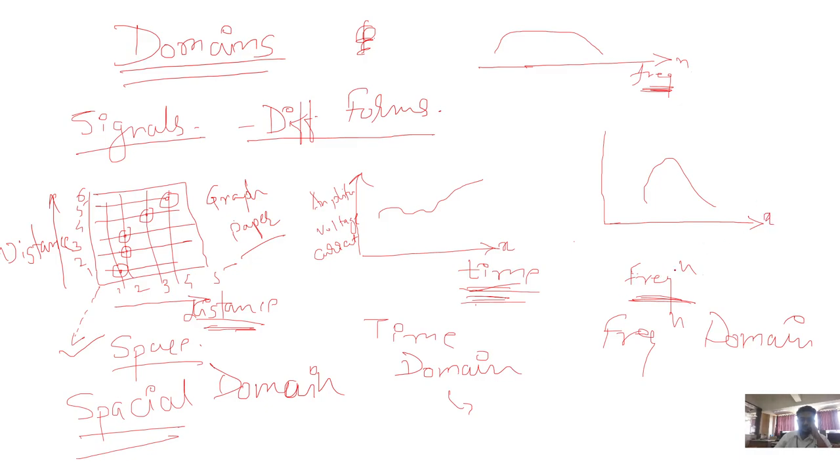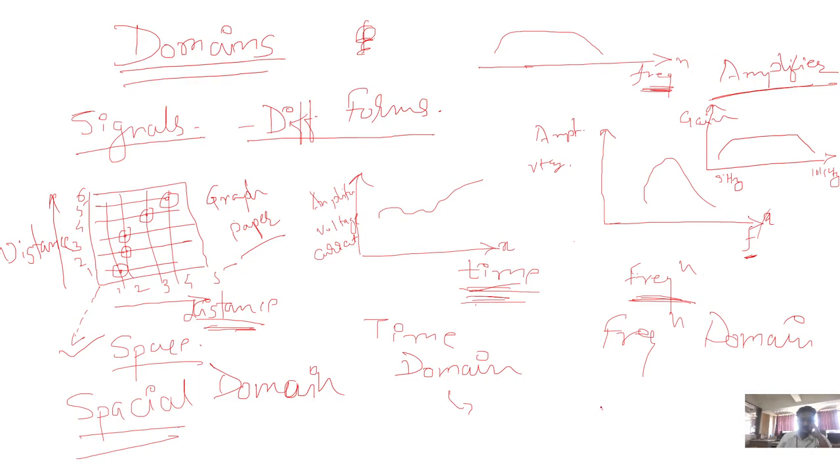And on the x-axis, if I'm using frequency, that is f, and on the y-axis it can again be amplitude, voltage, or something like that, then this is a frequency domain representation. I had given you an example of this. In communication, you might have plotted a signal like this, might be in the amplifier. So this is say 5 hertz, and this might be 10 kilohertz, something like this. And this was the gain. So if you are plotting something like this, this is a frequency domain representation of a signal.